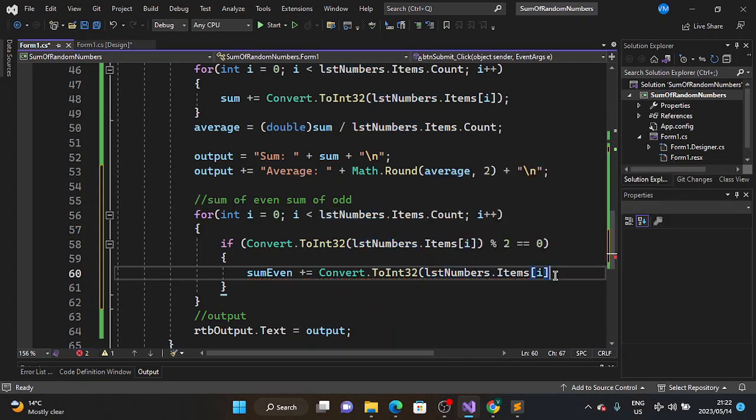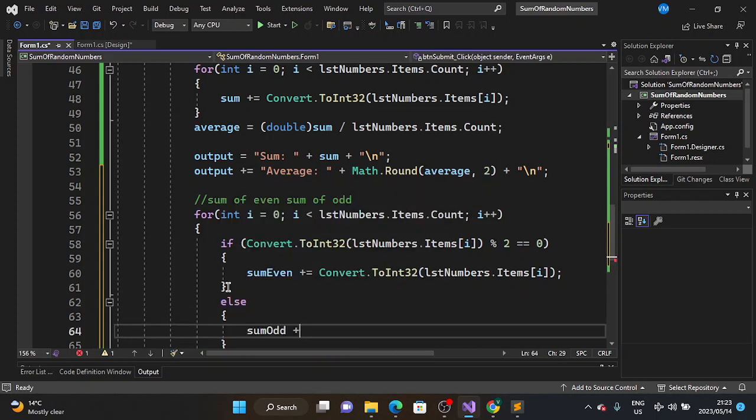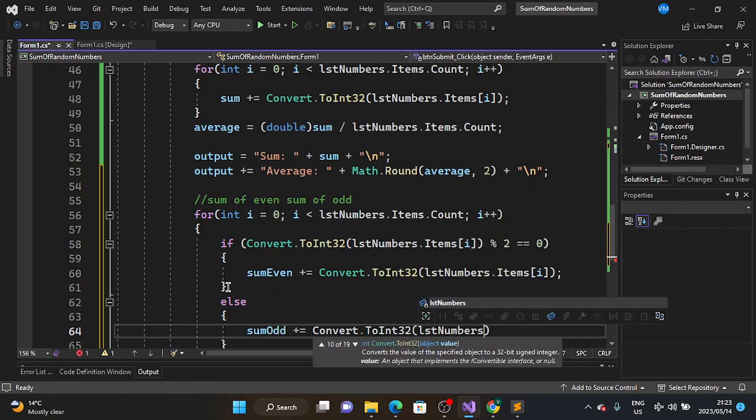Then we just close like that. Then otherwise it's else. If that's not true, this means the number was odd. So we just say sum of odd plus equals to, then convert to Int32, then lstNumbers.Items at i. Then we just put the semicolon.